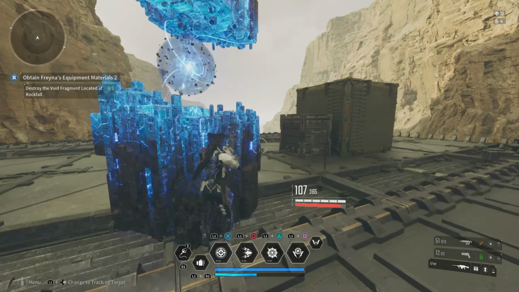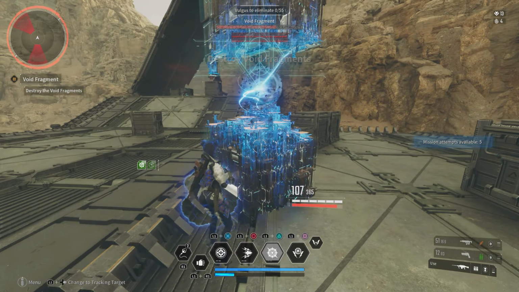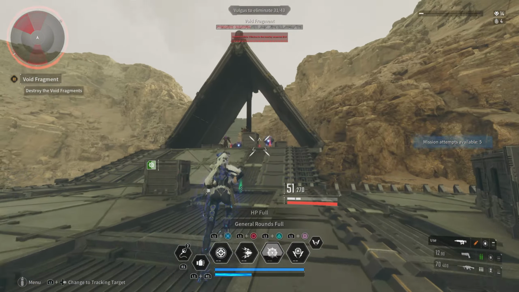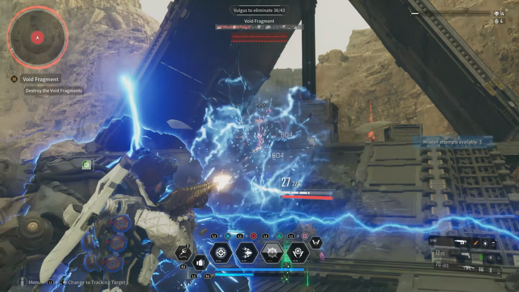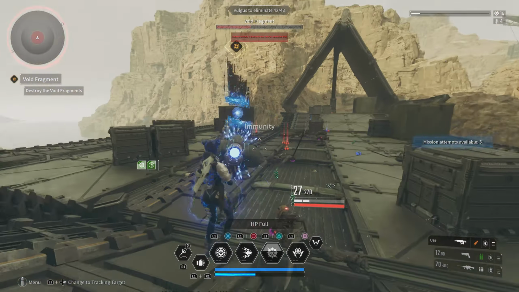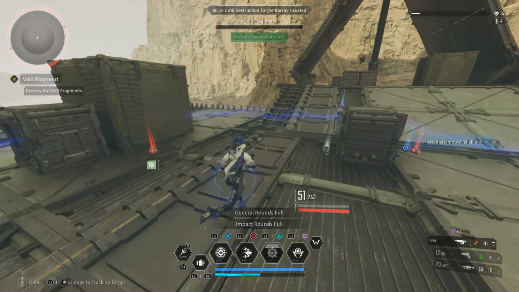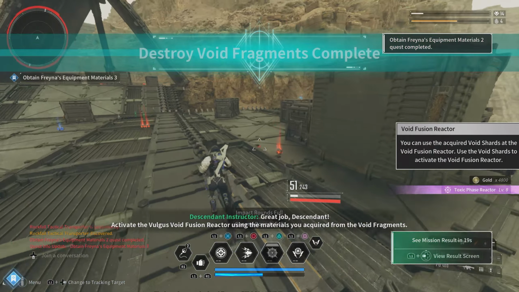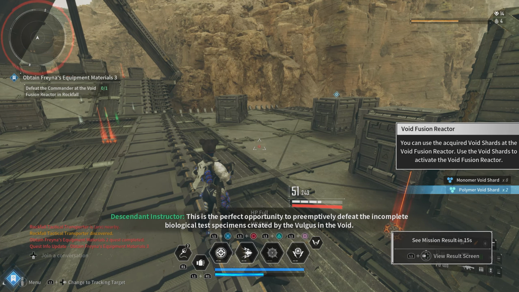Start the Void Fragment activity by striking with your skill. Eliminate all enemy waves. Once you have eliminated all enemies, you can attack the Void Fragment pillar once more, concluding the Void Fragment activity and awarding you with Void Shards. Repeat until you get 12 monomer Void Shards and 3 polymer Void Shards.